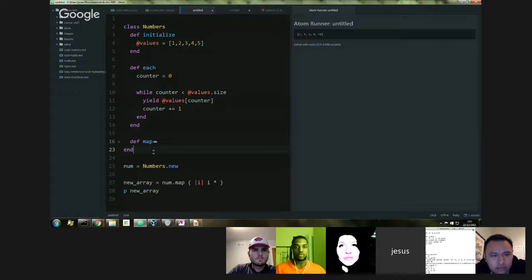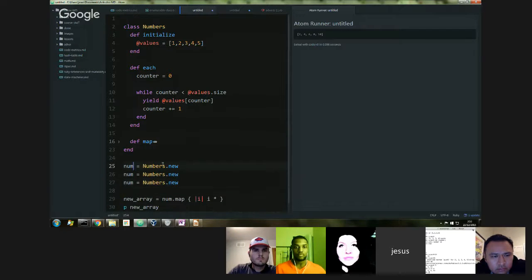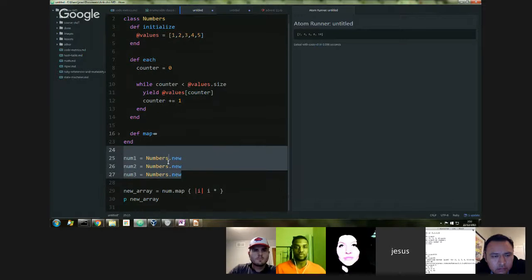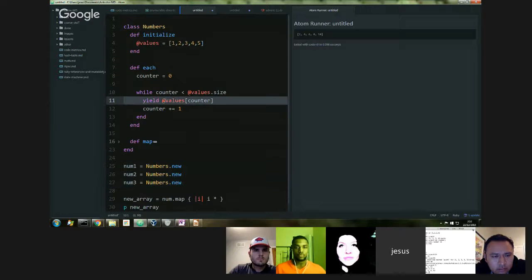So I can have as many numbers as I want, and every one of these has its own copy of the instance variables, and the instance variables are the ones that have the @ symbol in front of them. So that's a state for the object.